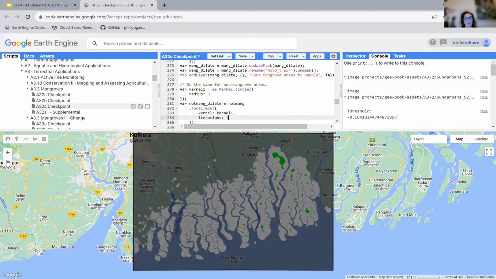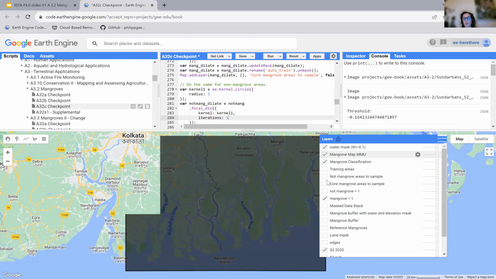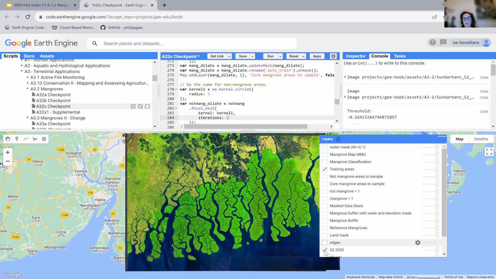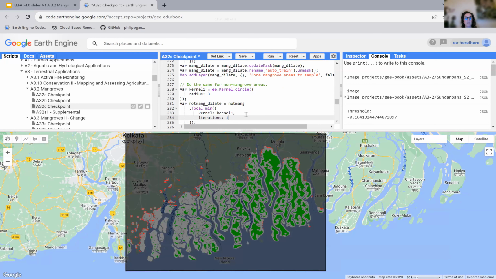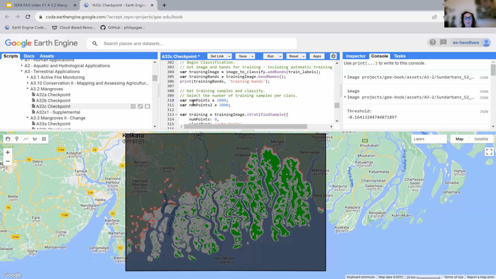And then what you're going to see now is a lot more non-forest and mangrove areas. That was actually one of the questions in the chapter, looking at how you can change those training areas. If you look at it now, it looks like the example I showed in the talk. And this is better. You'll have a lot more sampling areas, and that's how it'll go. Oh yeah, and here's where you can determine how many points you want to sample in each category.